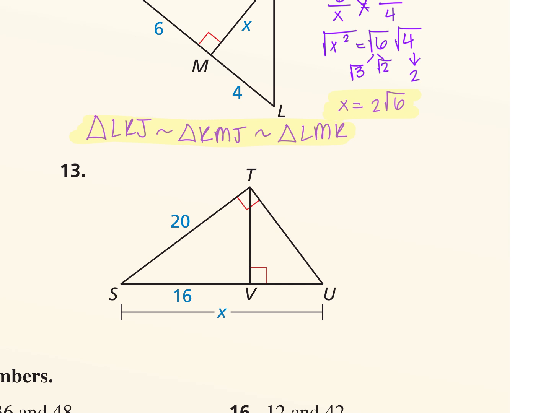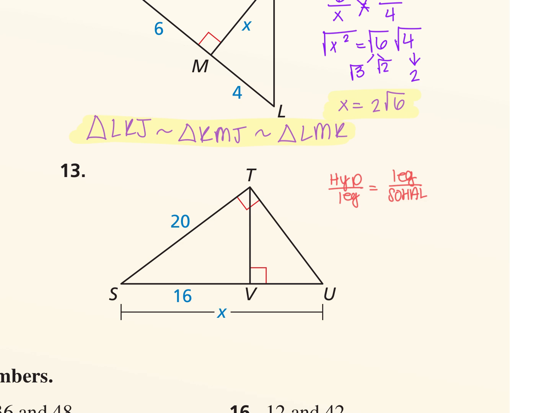All right, now looking at 13, solving for x. This one I'm not given my altitude. I'm given a leg and a segment of the hypotenuse adjacent to the leg. And for this one, I'm using hypotenuse over leg equals leg over my segment of the hypotenuse. Again, this means your segment of the hypotenuse. So here's my hypotenuse. I'm just taking a segment, so this one, adjacent to the leg that's given. So they gave me 20. 16 will be my segment because it's right next to it.